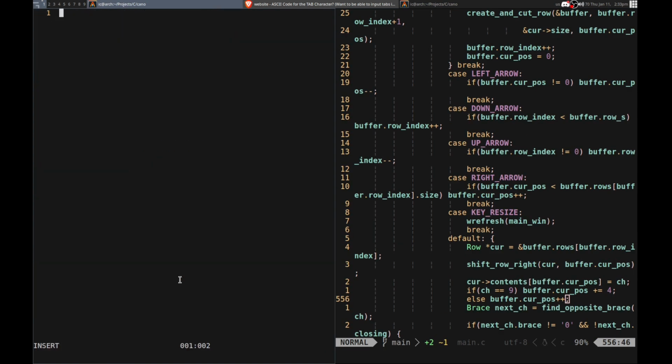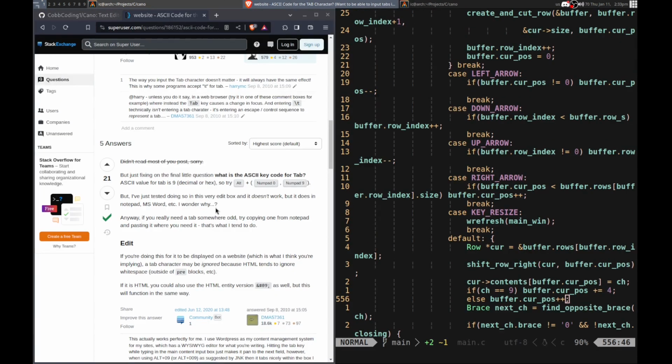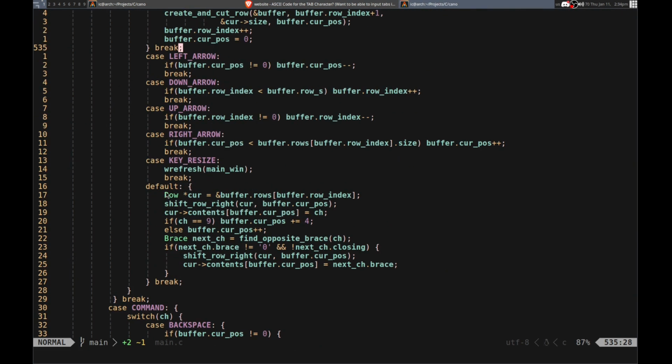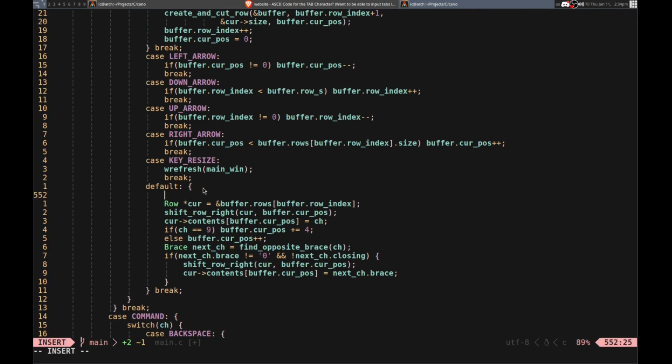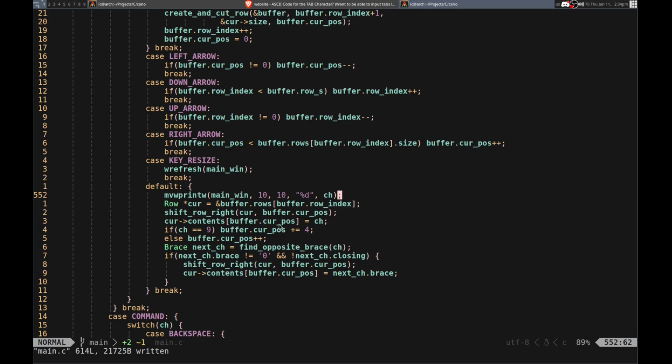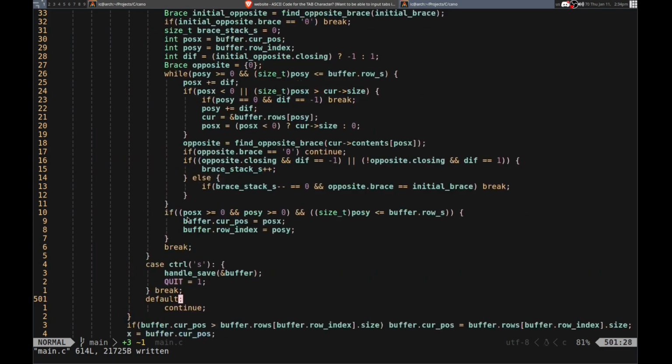So now if I press tab, it did not work. Okay. So 9 might not be right. But it also could be that when we have the keypad true, it could break it. So I might need to just sort of draw. So move W, print W, main window, 10, 0, character. Alright, I just want to see what the character is. Print it out. But I do need to get rid of the clear.